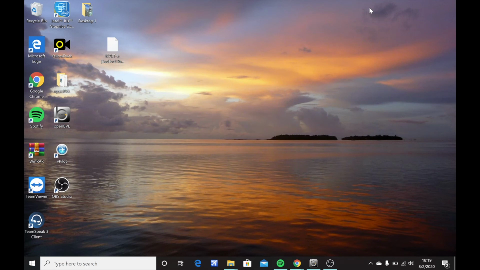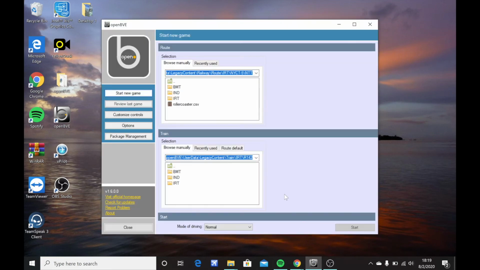So basically what you want to do now is start OpenBVE and load the train up in the route. So here is basically where you can access it, the trains and the routes. For argument's sake, I'm going to go all the way back. Say if you don't know where to find it, you can always go back with this green file all the way up top under the users, Randy, and desktop. If you know where you put your files, you can look for your files here.